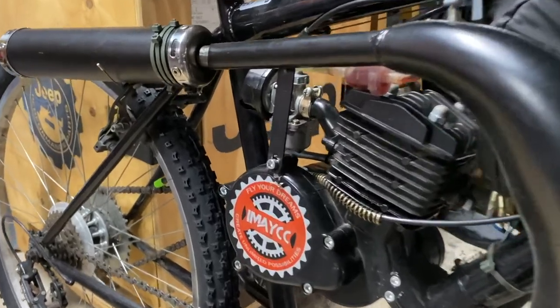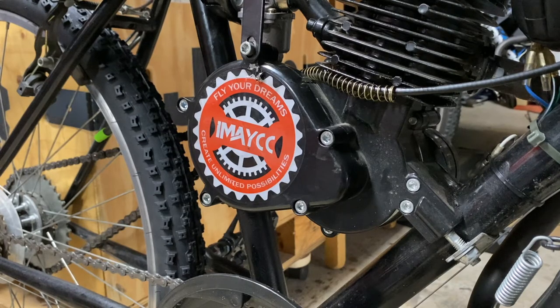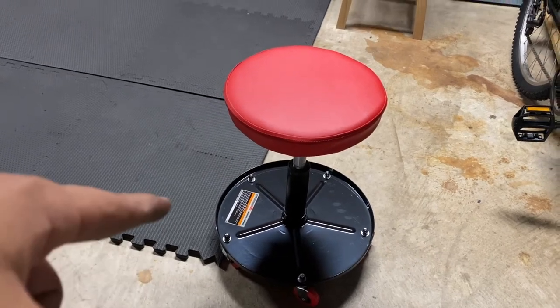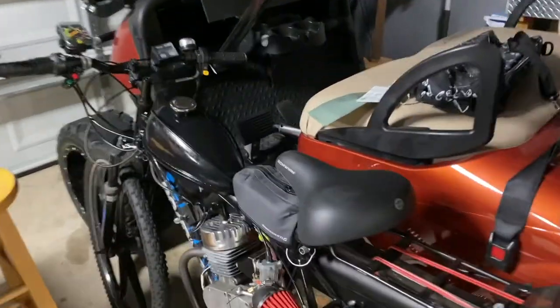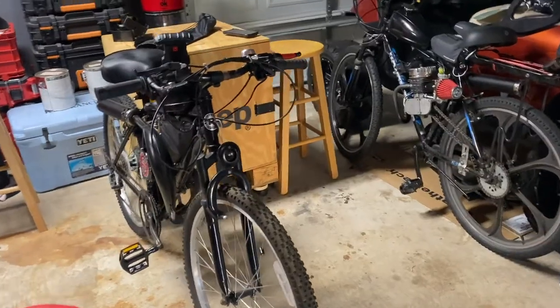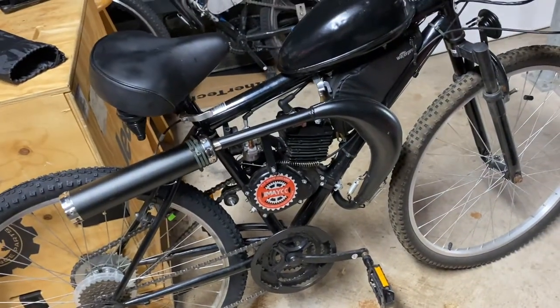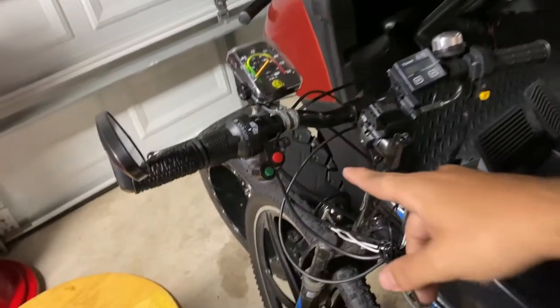If you're wondering what this one's for, that's for the exhaust — it's got a good exhaust on here, go check that video out. That's pretty much it — just a simple clutch pad change. I still need to go do it on that other bike over there. Also, I have two bikes I don't know what to do with, so let me know if you have any ideas. Hope you all enjoyed — it's just a simple install, not that hard. Quick and easy. I'll catch you guys later.